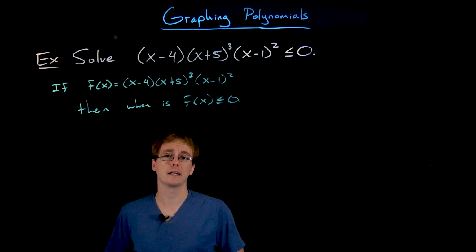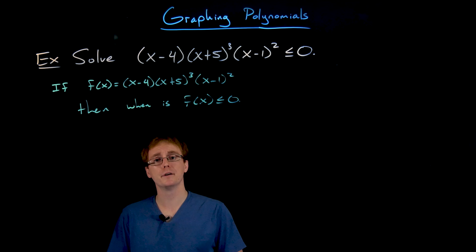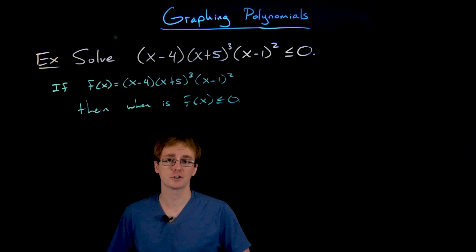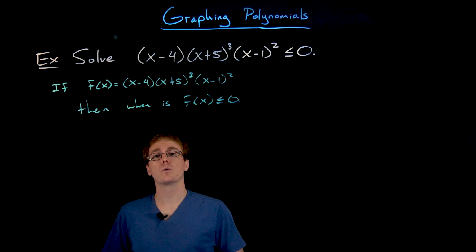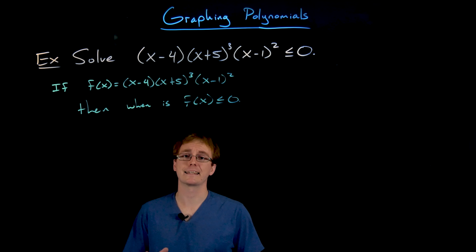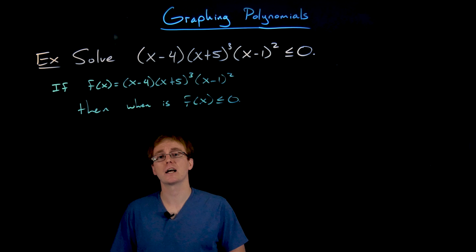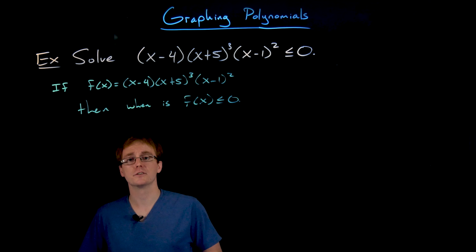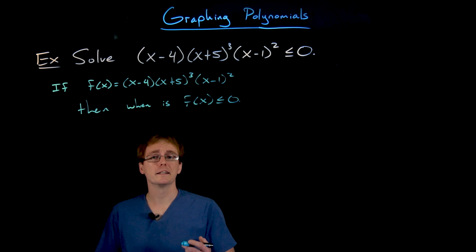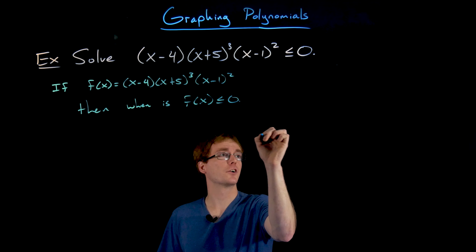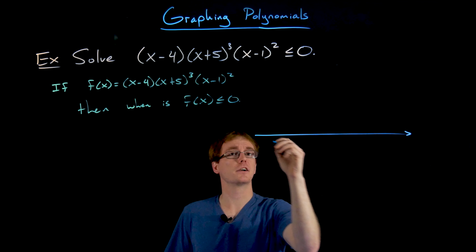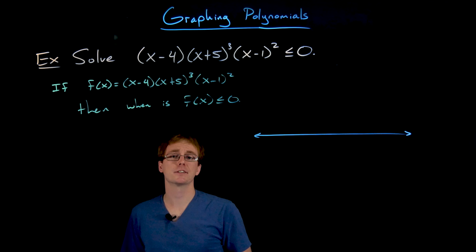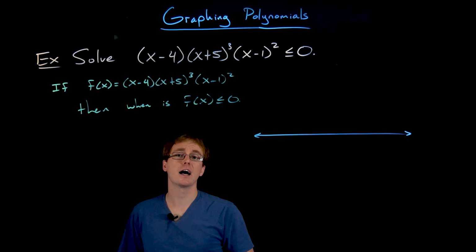But knowing how to create a sign chart is going to be very, very important when it comes to working with rational functions later in this class, and also when working on certain types of problems in calculus. So just learning how to do the sign chart process here is what we really want to have as the takeaway. So what is a sign chart? We'll get it started over here. All a sign chart is, is a chart that tells us the sign of some quantity, and by sign we mean is it positive or negative.